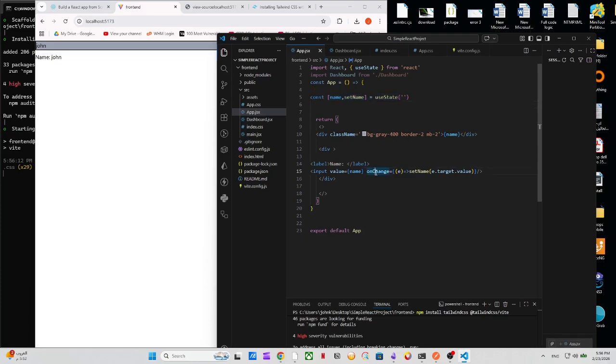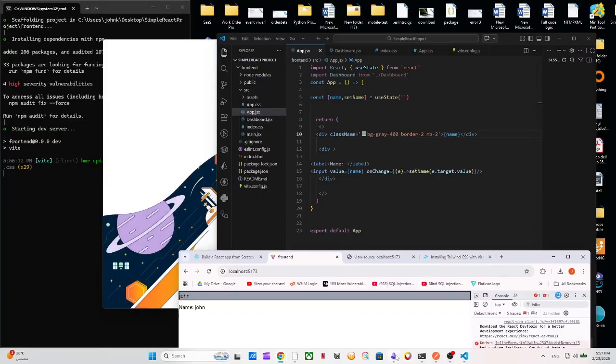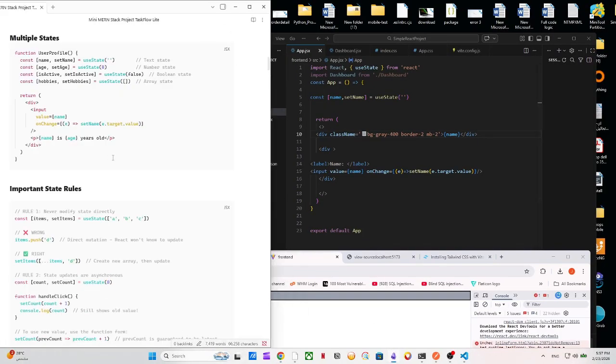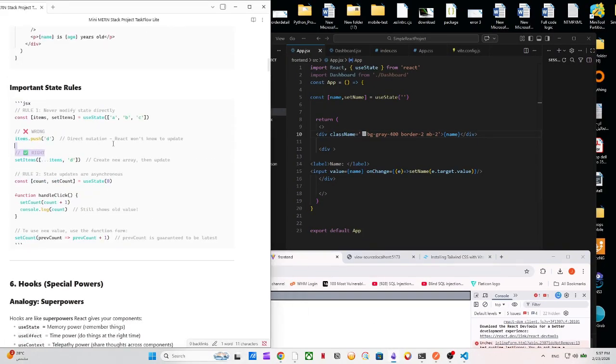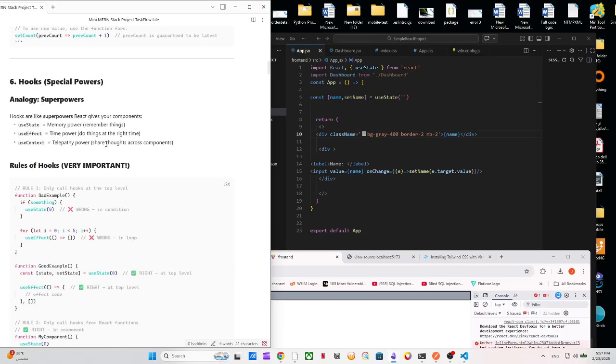Like we can add more here, name, age, and stuff. We can put it temporarily on the state here, name or age, the useState, and then use it to send to the database or somewhere else, yeah, to edit fields, form values, and stuff. So basically that's what we need to understand about states.